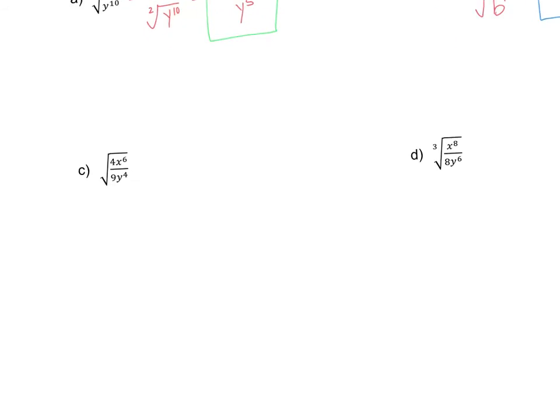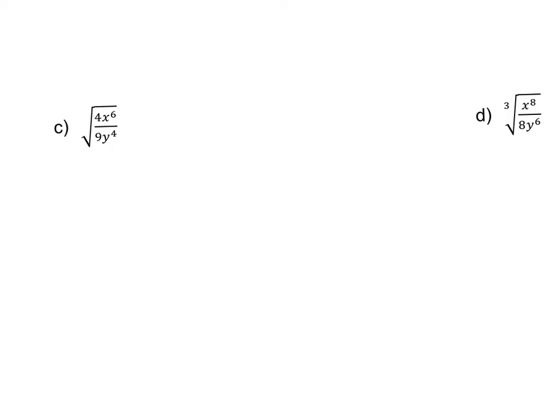Okay, let's try a couple more of the same types. So this one here, you have another square root. So I'm going to take the square root of the top and the square root of the bottom. The square root of the top is kind of nice. Square root of 4, you don't have to make a factor tree to know it's probably 2. 2 goes into 6 3 times, so x to the third power comes out of the root. Square root of 9 is 3, so same thing, these are a little bit simpler.